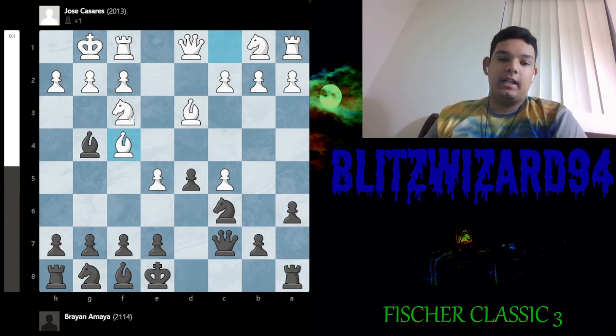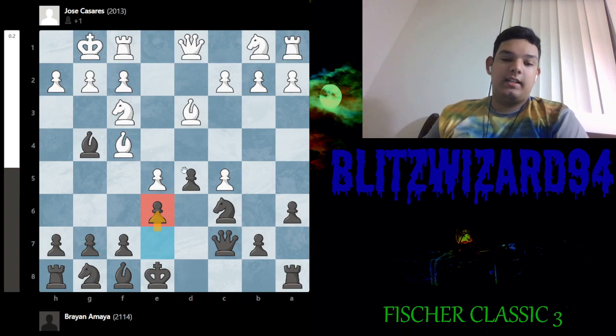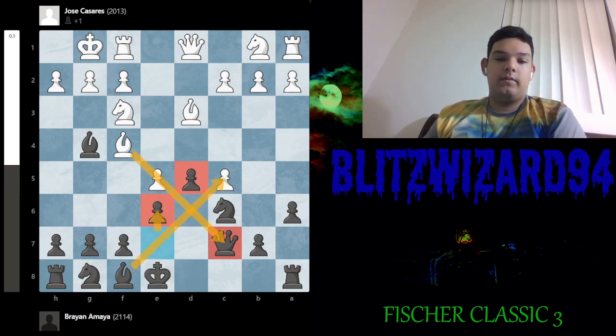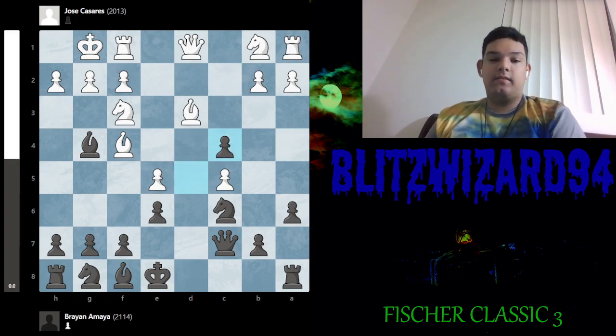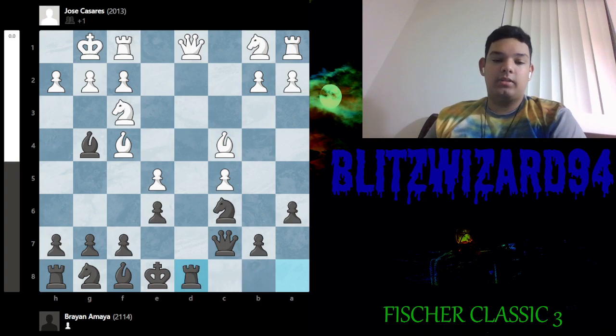But in the game, again, he played bishop f4. I decided to go e6, again, simply consolidating my structure, not allowing him to get any future discoveries against the queen. And now I'm preparing to capture the pawn on c5 with the bishop on f8. And here he decides to go all crazy with c4. I take on c4, bishop takes c4, and now rook d8.